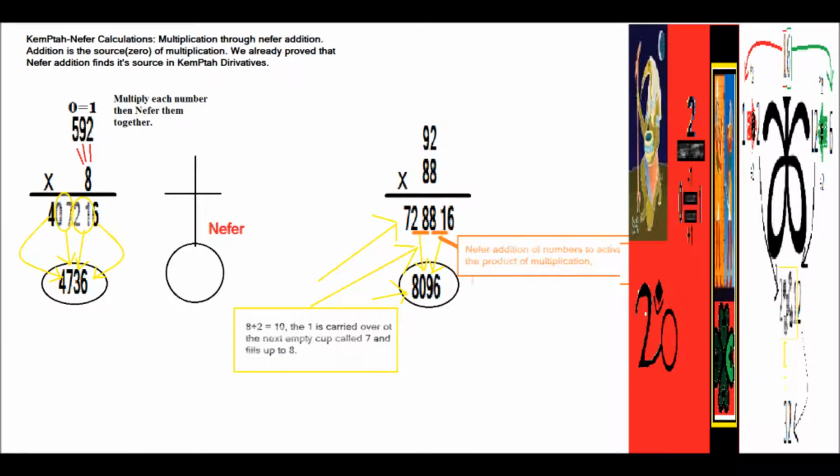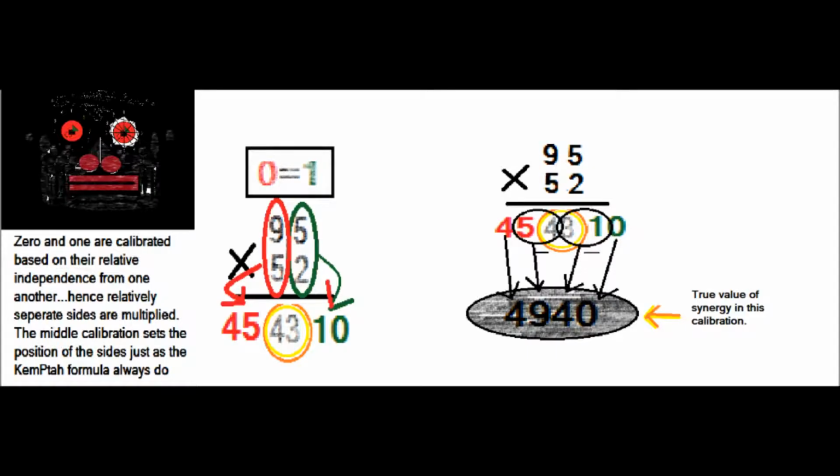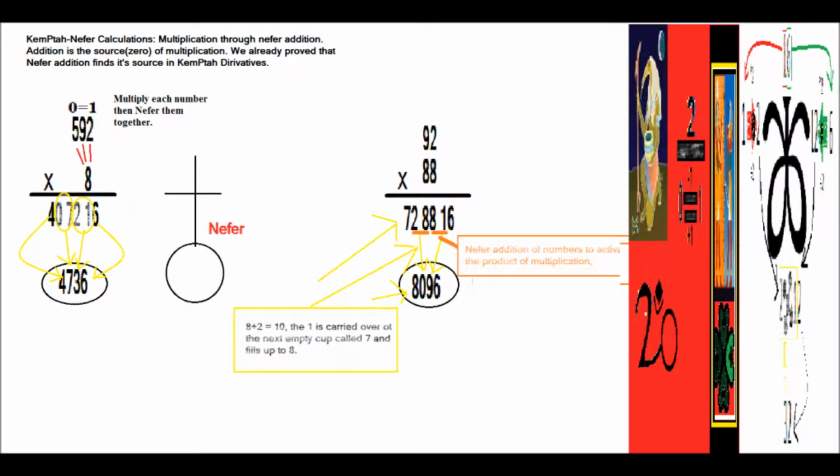In 592 times 8, we multiply 8 with each digit. We don't do any carryovers or anything like that. After we finish multiplying each number, then we count how many pairs of double digits we're going to add horizontally by never addition. Any number after the first number on the left shows how many pairs we add. Hence we have 9 and 2 located on the right of the leftmost number 5.